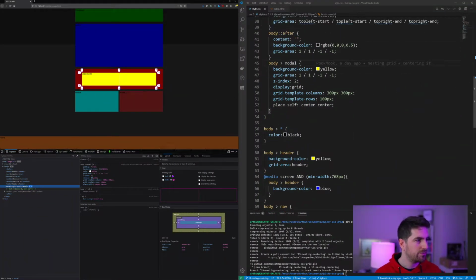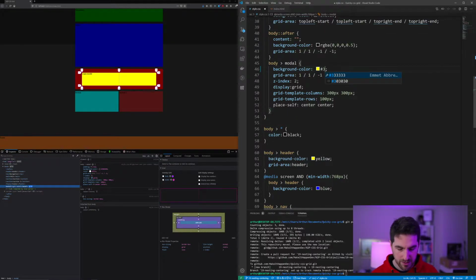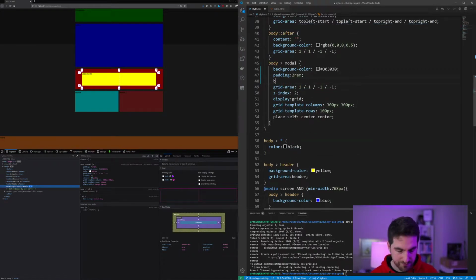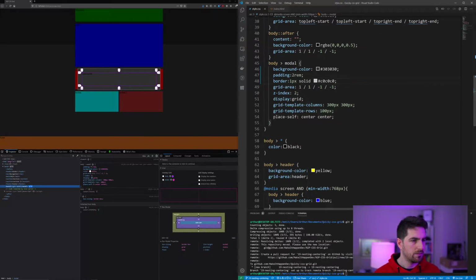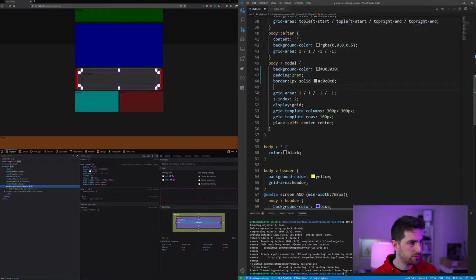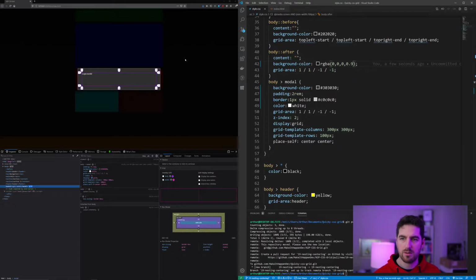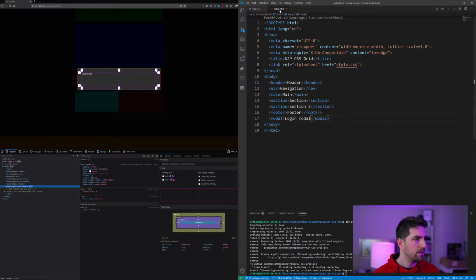We're going to change a few things here to make everything a little bit more legible. So we're going to give it a small background. I'm going to give it a padding of 2 rem, for instance. 1 pixel solid. All right, perfect. And we're also going to give it a color, let's say white. Perfect. And here, let's say everything is going to be way darker. All right, so we focus on the modal itself. So now that this is done, we can add elements here.